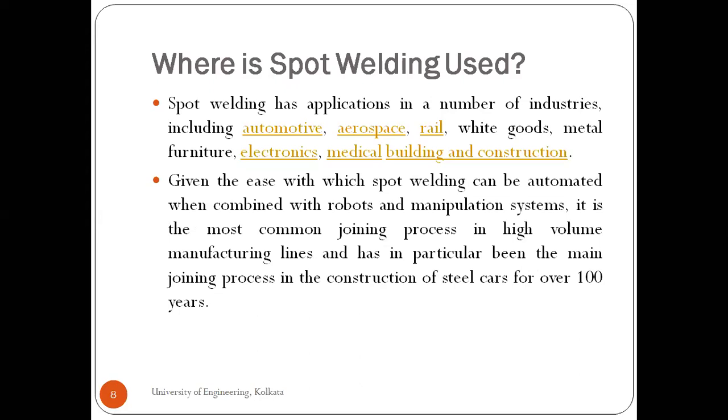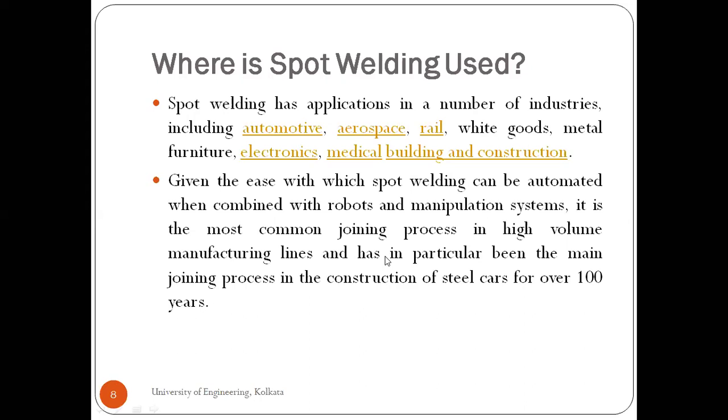So this has a wide application in the automotive industry, aerospace industry, rails, white goods, metal furniture, electronics, medical, building and construction. Now, given the ease with which spot welding can be automated, when combined with robots and manipulation systems, it is the most common joining process in high volume manufacturing lines.